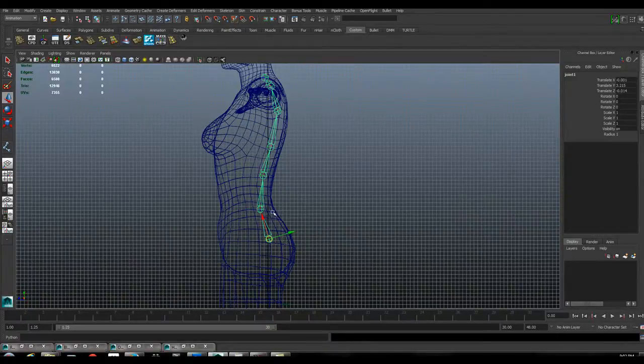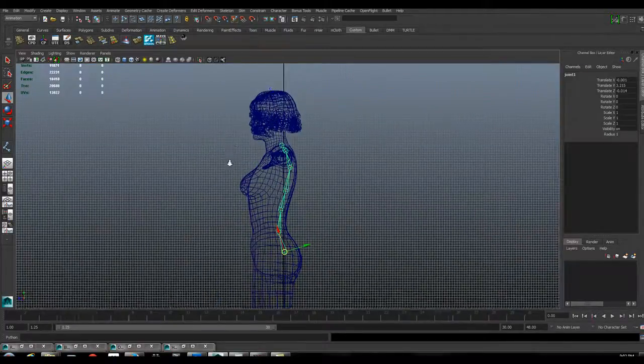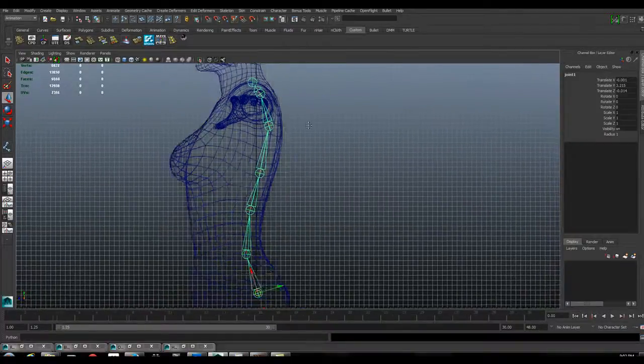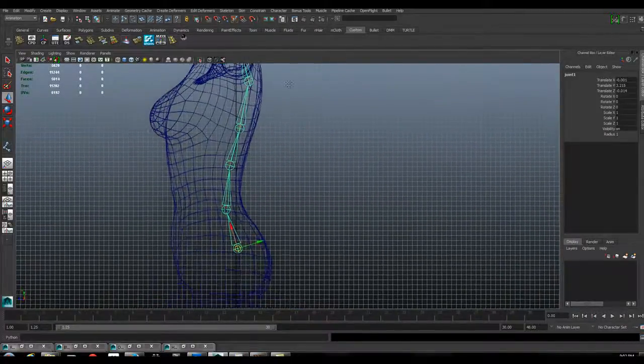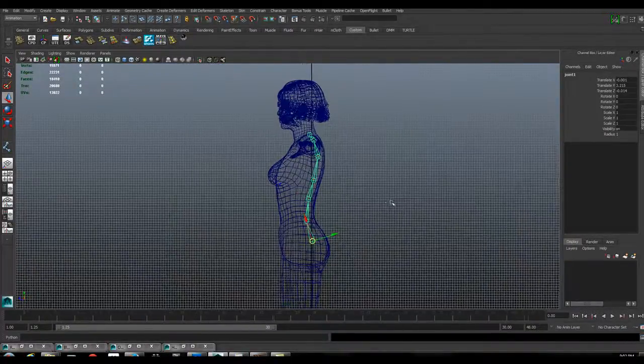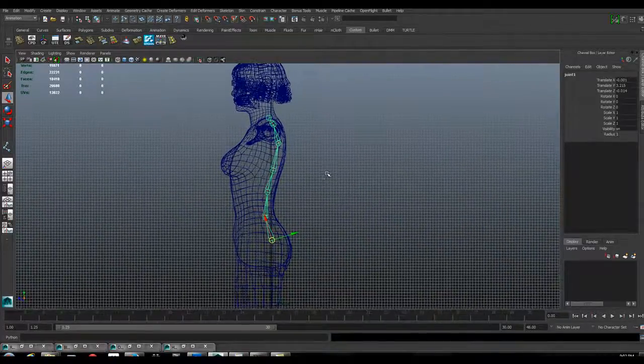So we have a total of, not counting the root, 1, 2, 3, 4, 5. So we got about 5 and the base of the neck, which makes 6. Okay, so we're not including the neck in this particular exercise, but we will in other exercises, just because I want to keep it short, and it does take a long time to compile these videos. Alright, so we got this all set up. Let's go and make our spine controllers for this.